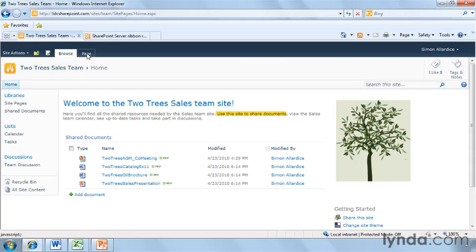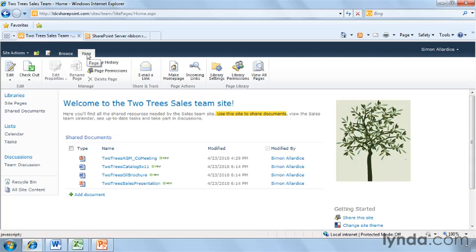Like working with the ribbon in the Office 2007 or Office 2010 products, the different options are not things that you should go out and explicitly learn. You'll actually become very familiar with it as you start to do tasks within SharePoint. But the ribbon will allow you a much faster way of working with these options than we had before.